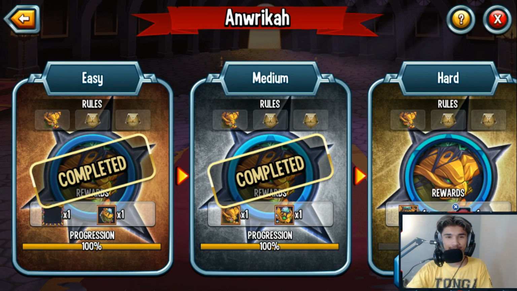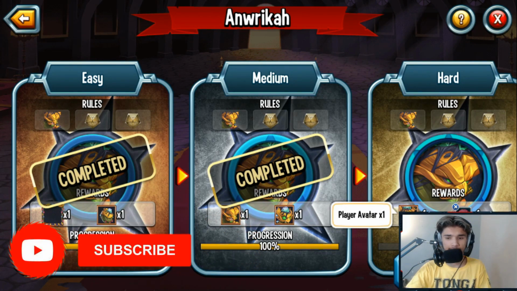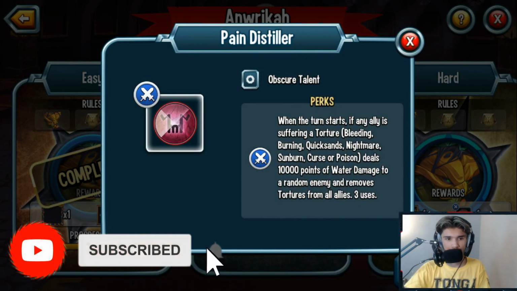So this is going to be Anwrikah's Heart Dungeon. This is when you obtain the animated player avatar for Anwrikah, and also the Pain Distiller, which is one of the newest obscure talents that you can obtain for free.